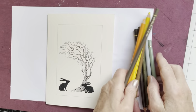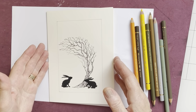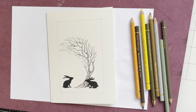Got a few polychromos pencils here. You can use any medium that you like for colouring in. If you're happy with distress inks and a paintbrush or watercolours, or this cardstock is pretty good. It takes a lot of different mediums, but I prefer pencils because then it gives me more control. If I make an error, I can just rub it out.